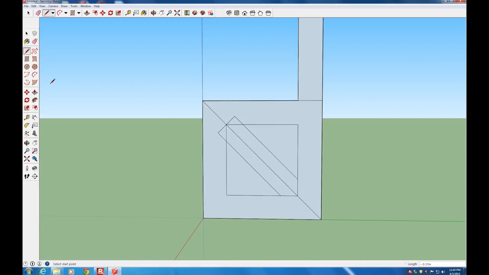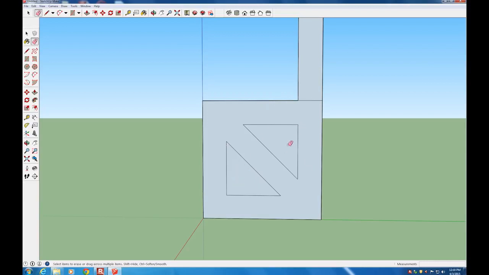And so now I'm just going to erase everything that I don't want here. So I'm going to go over to the Erase tool on the Large Tool Set. And then to use this, you can click on the lines you want, or you can just click and drag through lines you want to delete. And when they're selected, they'll highlight blue and then disappear. So now everything is deleted here that I don't need.